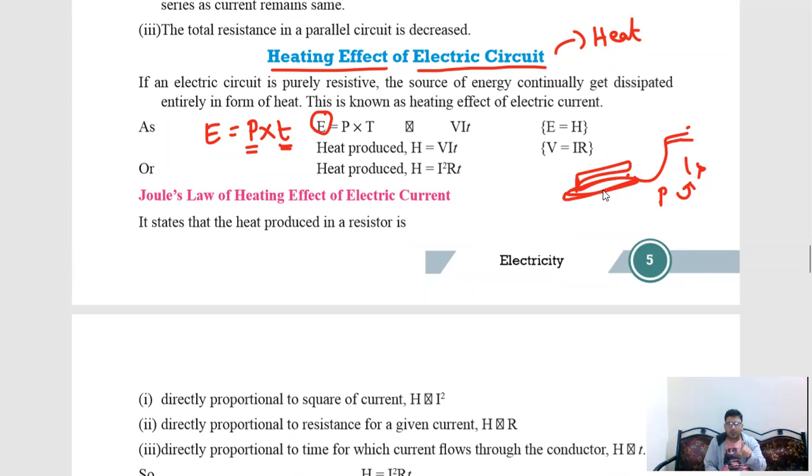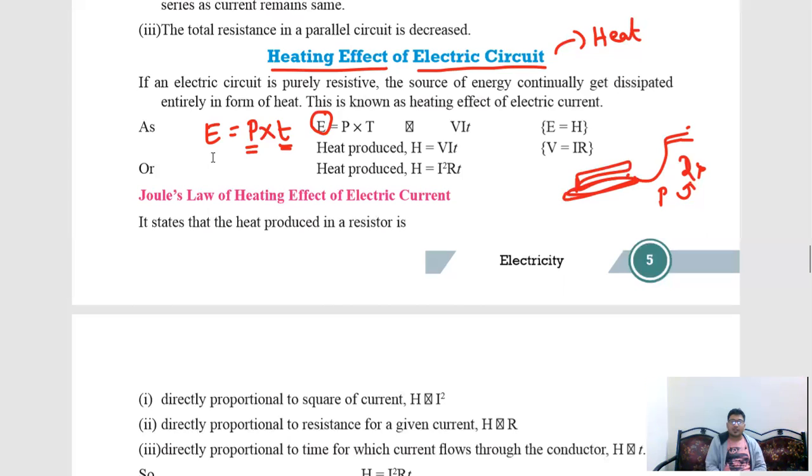Will that iron box be hot? No, it will not be hot. Now send power for 2 seconds and try to observe. It will not be hot. Now send that power, guys, power in the sense voltage and current, for 15 minutes and switch it off. Now don't touch it, try to keep the iron box on some cloth. You can observe heat is generated.